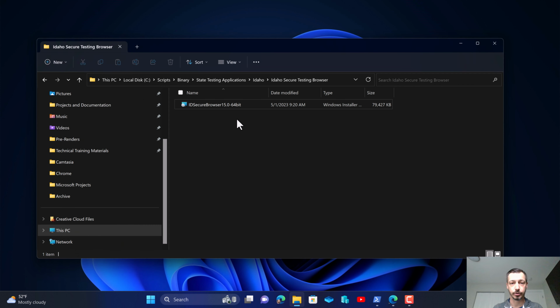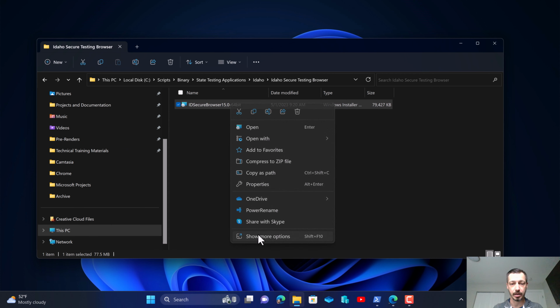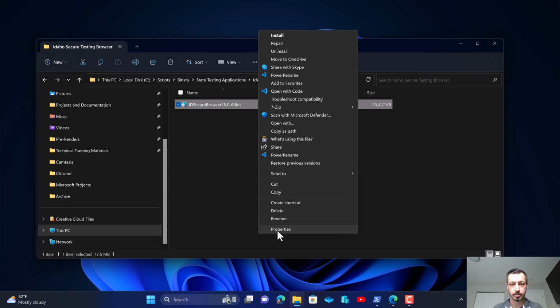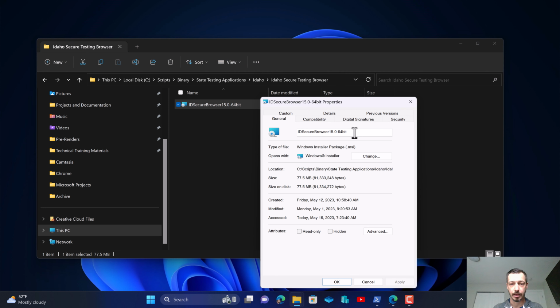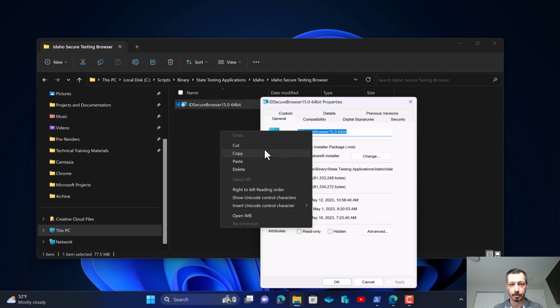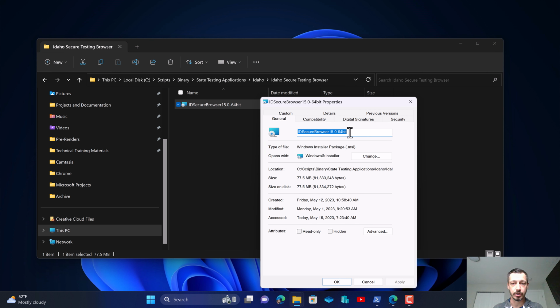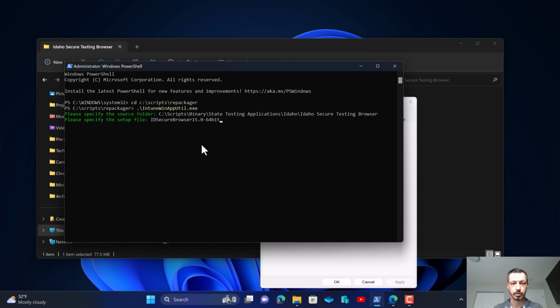I'm going to go back to that folder directory, right-click on the application, show more properties, click properties one more time. I'm going to copy the name of the application from here. Now, when you download yours, if you had an old copy of it or you're storing it in a location where this has been stored previously, it might put a parentheses 1 at the end. Make sure that you edit that out when you're doing the repackaging, as that can cause some issues in the future. So now that we've got the name, we're going to go back to our PowerShell prompt, paste that here. Since this is an MSI, we're going to specify .msi at the end.